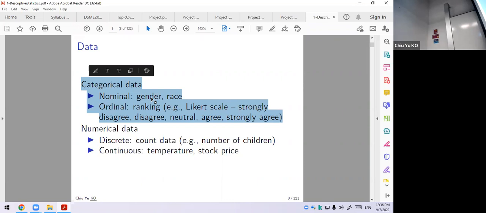Okay. Although we put a number there, the number is meaningless, right? We can say man is 0, woman is 1, or man is 1, woman is 0. It can be worse, right? You can say man is 2, woman is 100. The number has no meaning. Okay? Race is sort of the same. You put a number in the data, it doesn't mean anything. Okay? Has no meaning.